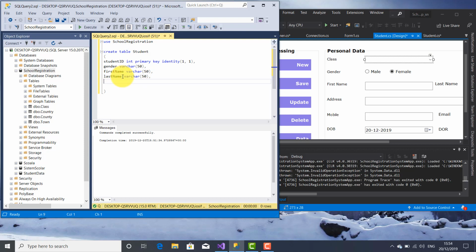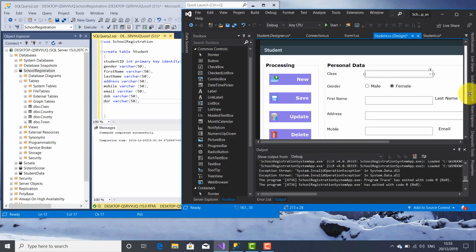Comma, the next column will be address, type varchar 50, comma, mobile, 50, comma, email, comma, date of birth, 50, comma, date of registration, again varchar, length 50, comma.